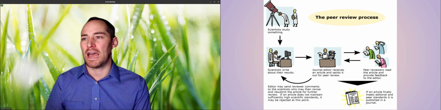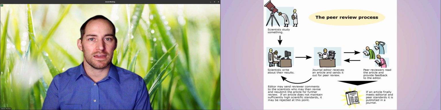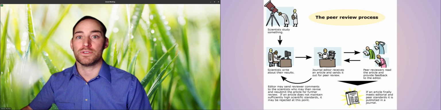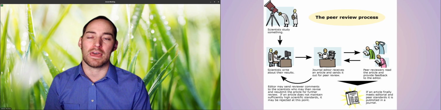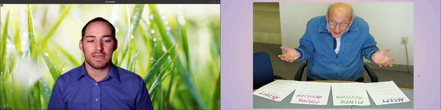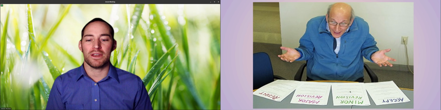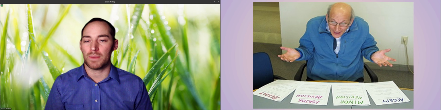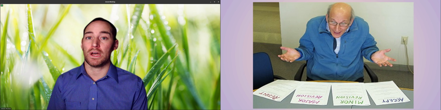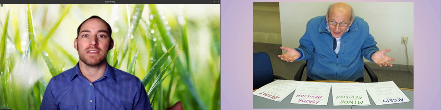Generally, they're not going to be asking for collecting additional data, although I have seen that, saying, hey, go back, run another study to confirm this or something like that, but usually that's not the case. So you might get your paper accepted, or with minor revisions, or with major revisions, or it might be rejected. So it can be a long process, but it's a useful process to make sure the science that's out there in a published peer-reviewed journal is of a high caliber and of a high quality.